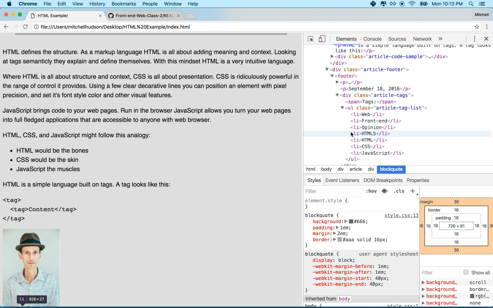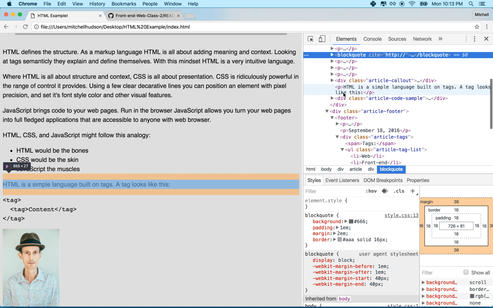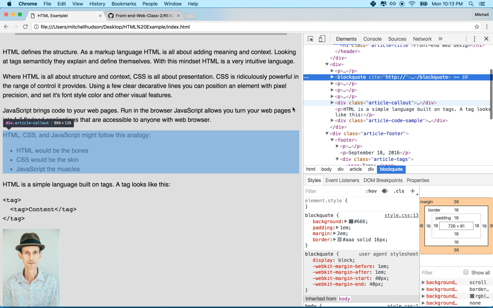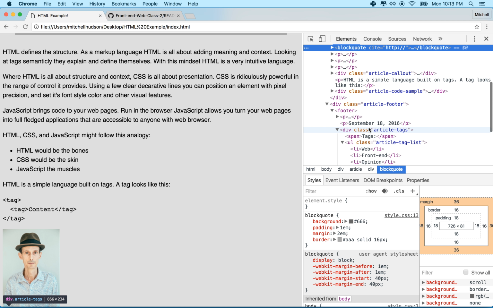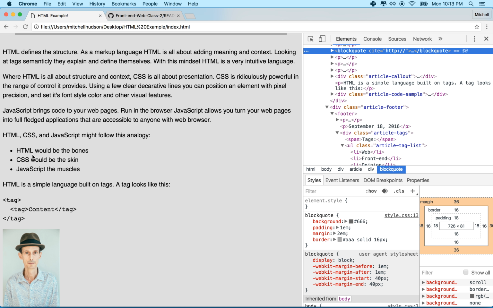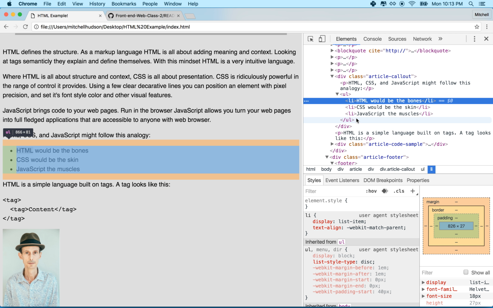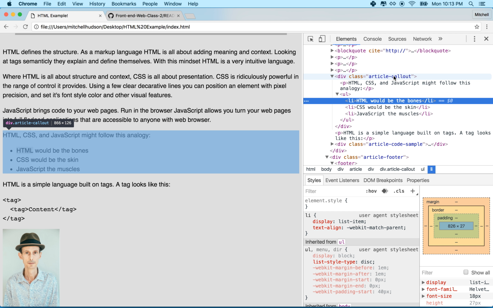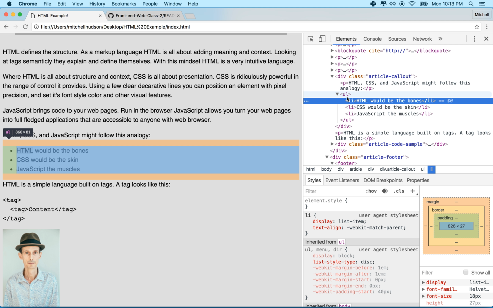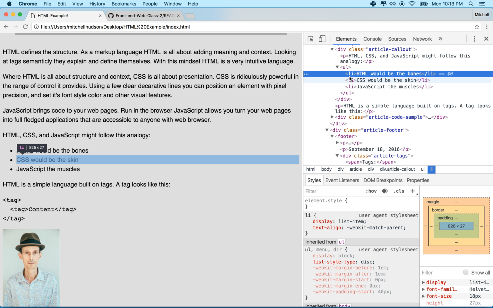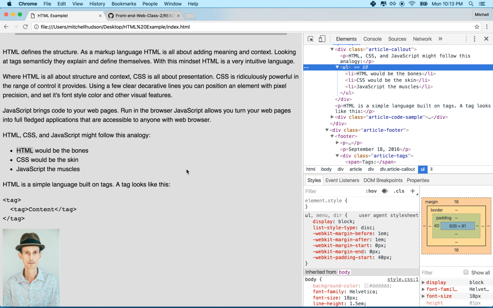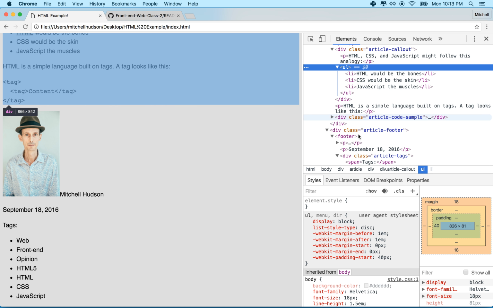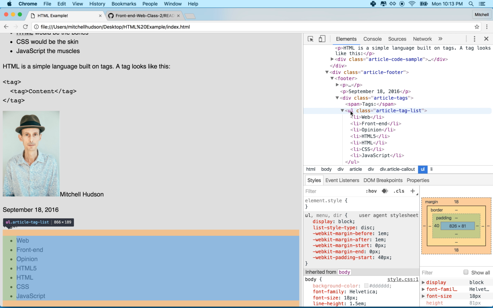You'll notice that my page has two ULs. It's got a UL with some LI tags in it, and then it's got another UL with some LI tags in it up here. I'm going to try and find that. It's this one. You can right-click on it and inspect it, right? Yeah, there it is. So it's in this callout. If I have two of these and I want to use the tag selector, maybe it doesn't work, because maybe this one up here is supposed to have a different set of styles from the UL down at the bottom here, right? Okay, so how do you do that?